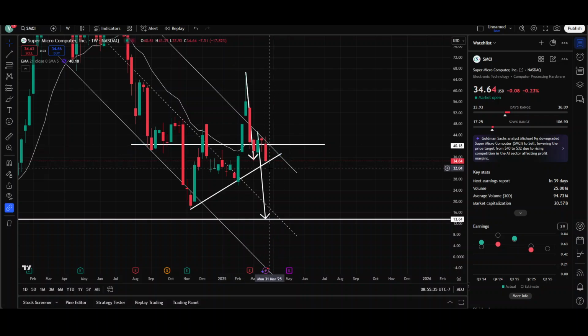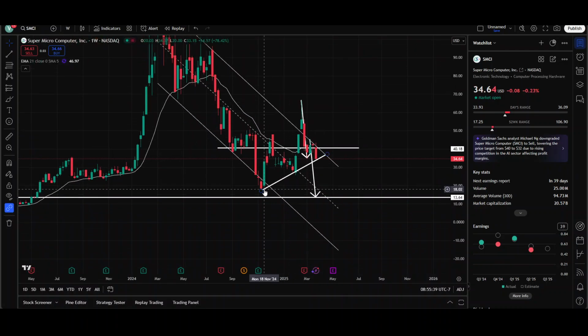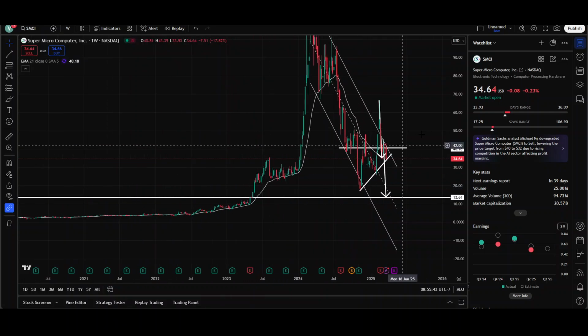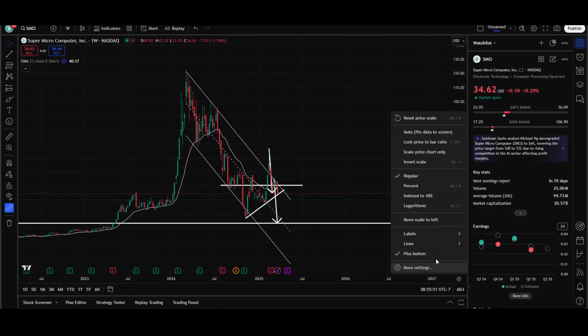So once we lose this bearish trend line, I think it's game over. It's probably going to come back down to retest these prior swings, probably the swing low at the $18 level, and then the measure target at the $13 level. So that's what the chart is telling me. It looks bearish to me. It doesn't look like price is trying to go up as of right now.